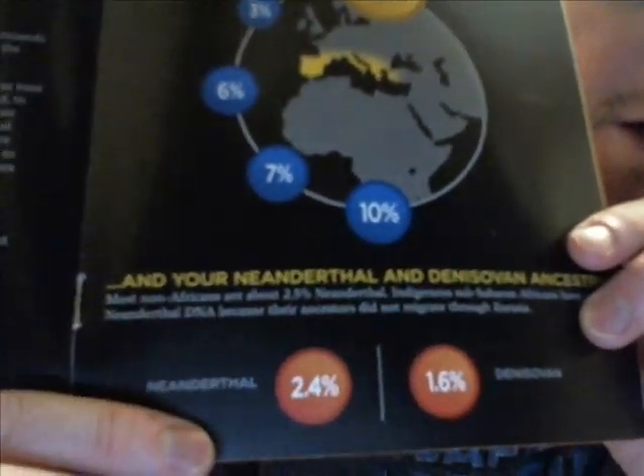The cool thing about this version, the 2.0, is Neanderthal DNA and Denisovan DNA. Neanderthals were an ancient human race that lived at the same time as ancient mankind. They lived mainly in Europe and Asia. They thought Neanderthals died off, but it turns out ancient humans actually mated with Neanderthals and we have some of their DNA. So far they've only found a small percentage of that DNA - I'm not sure if that means there's only a small percentage in us today, or that most of our DNA is so similar to Neanderthal DNA that it just doesn't show up.